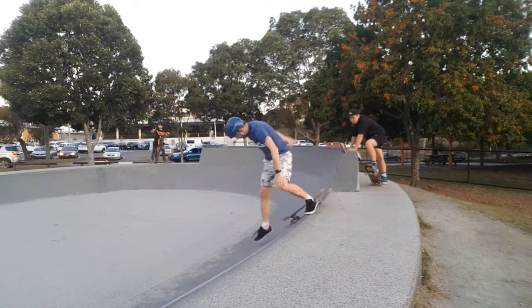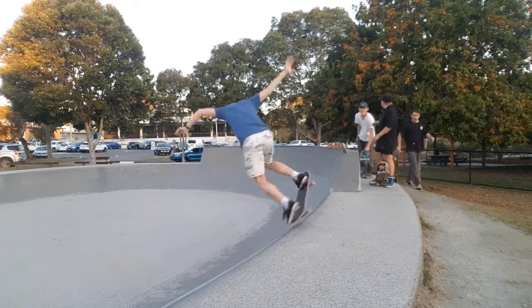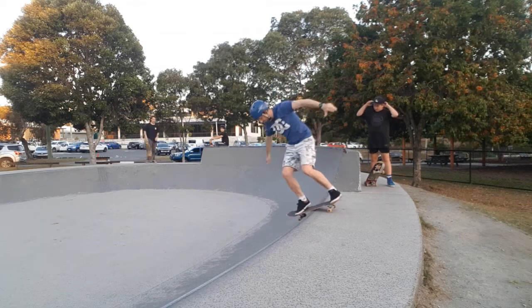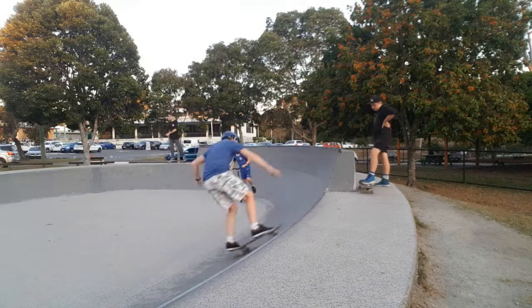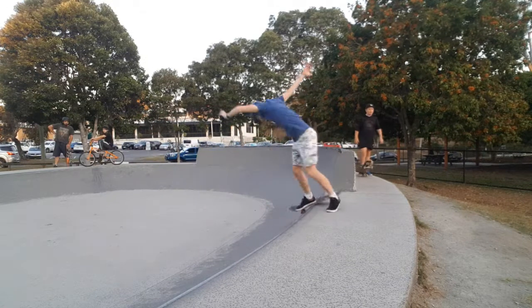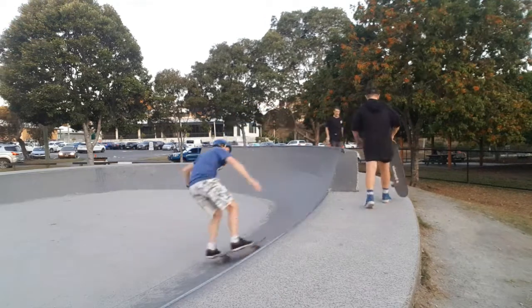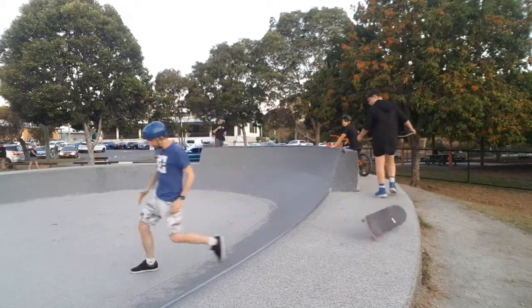The back disaster — I can't quite get that height. I can powerslide kind of into it, which I got one of those, but unfortunately I just kept at it trying to get a little bit off the actual transition and up over the coping. I just couldn't quite get the rotation and the land, but yeah, something I can definitely work on.